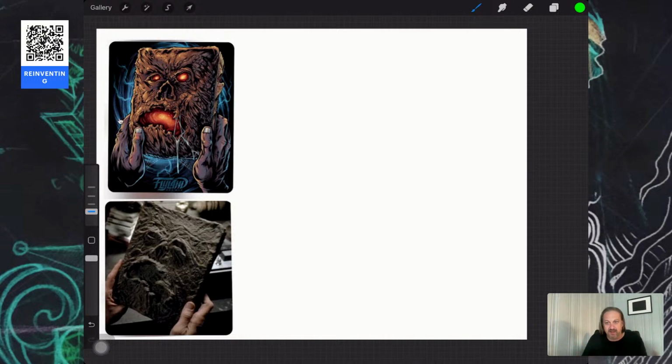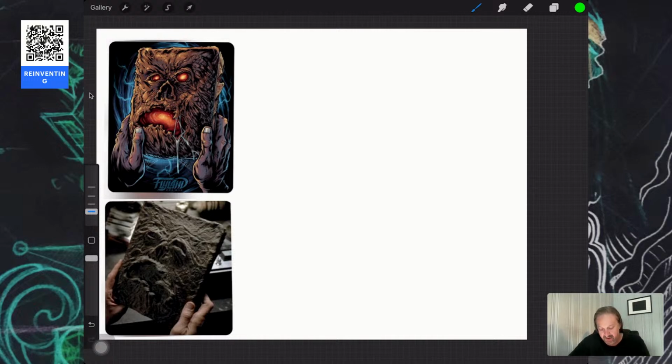Right. So I got a client coming in. We're going to do this Necronomicon book from Dawn of the Dead. So I think certainly it's going to be fun, but it's challenging, right? How do we develop a design that's going to have fit and flow, contrast, all these really important components that a tattoo is going to need? Well, I'm going to just go through a couple of iterations, loosely sketching again, trying to figure out what I am going to do for this particular project.